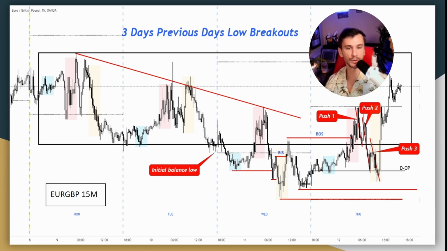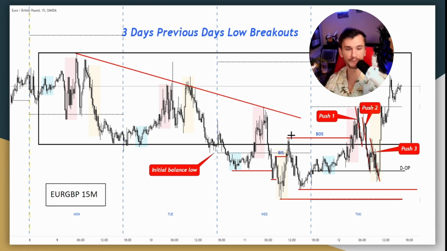Coming into the next day, you can still have a long theory or long bias, but you would still need to see certain things. We're at the low of the week, maybe even the low of the previous week, or maybe even the low of the month. Let's take a look at what happens next. We get a break of structure. They make a higher high.